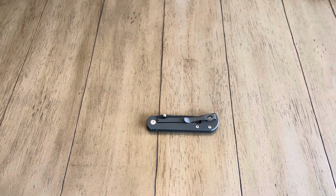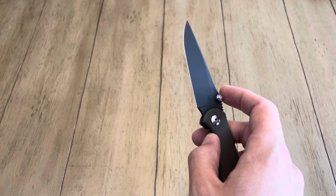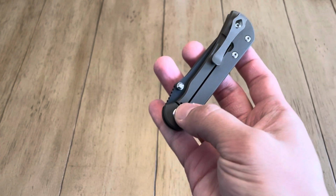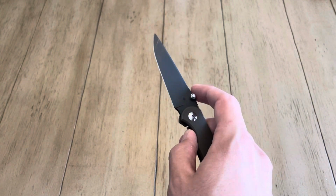Blade centering, it depends on the manufacturer, but they don't always really offer a warranty per se on that. So just for him to come in and volunteer to personally tune the knife back to centering, I thought was really great. So just a few points. The new clip is awesome. Carry weight's great. I don't know how that compared to the first version, but that's a really strong point for me. The blade shape is nice, very utilitarian. The pivot situation was not great, so hopefully they'll change that for the third version. And then customer service seems to be very strong on these.